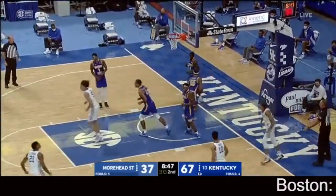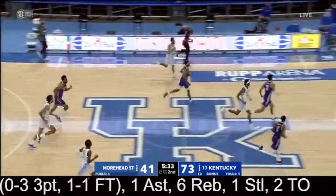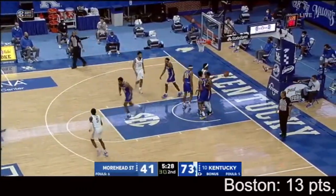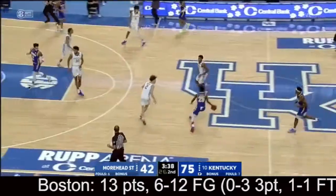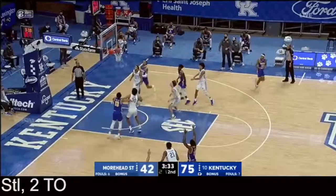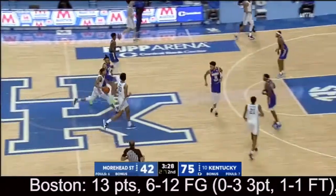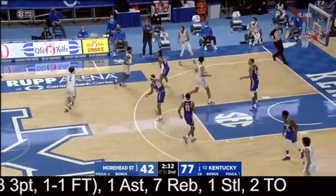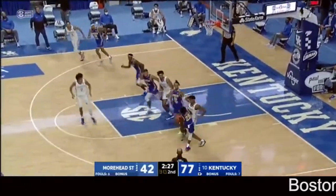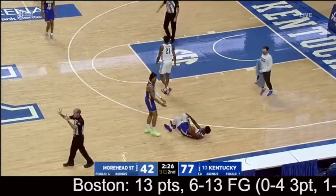Boston playing with a little bit of foul trouble but no difficulty going to the strong hand, not dropping at a high rate either. Preston Spradlin, their fourth-year head coach, spent five years on the staff here at Kentucky before going over to Moorhead State. He told us Kentucky would be playing Wednesday, Friday, Sunday, Tuesday. What will help Kentucky is they now have more time to prepare for Richmond. Preston Spradlin — we were both very impressed with the practice he ran this morning. He talked a lot about this unique season, and it's just as unique for Moorhead State as it is for everybody else around the country.